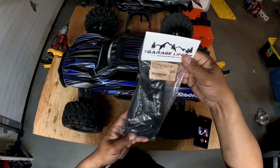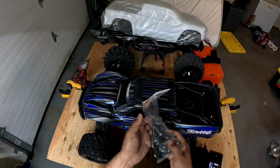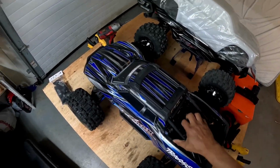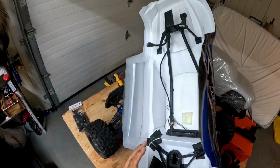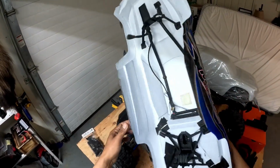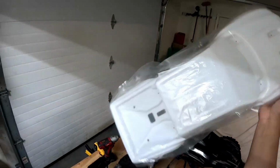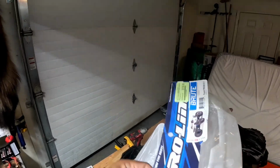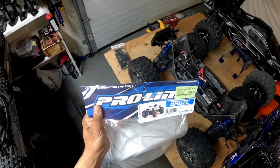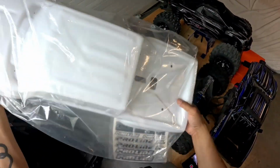Hey, got this for the XRT, Garage Life extra battery mount strap, and this one's going to get changed out. I don't want this no more, this junk. We're gonna change it out to this one, Proline Brute. Put this on.